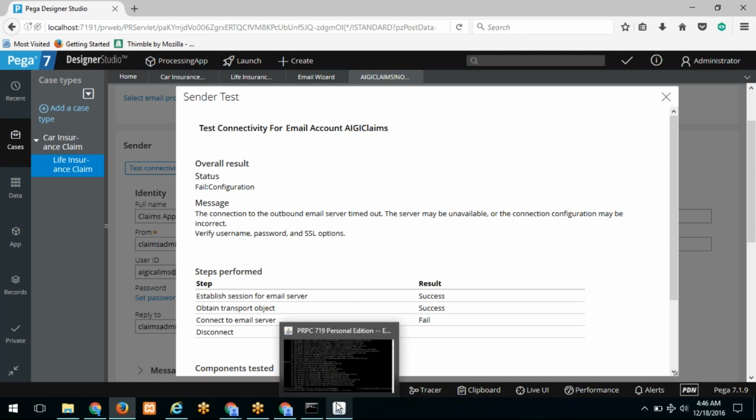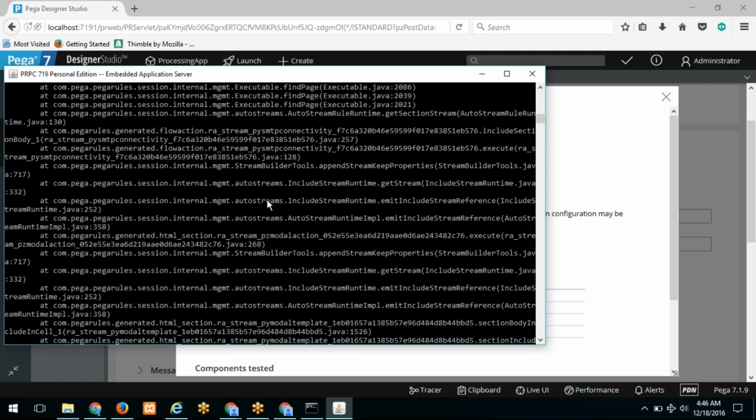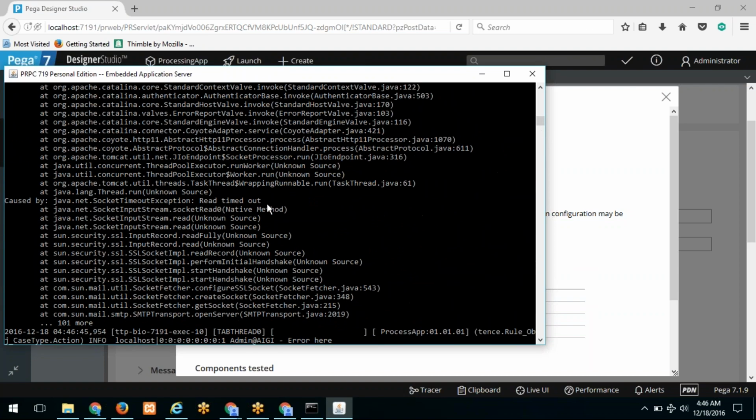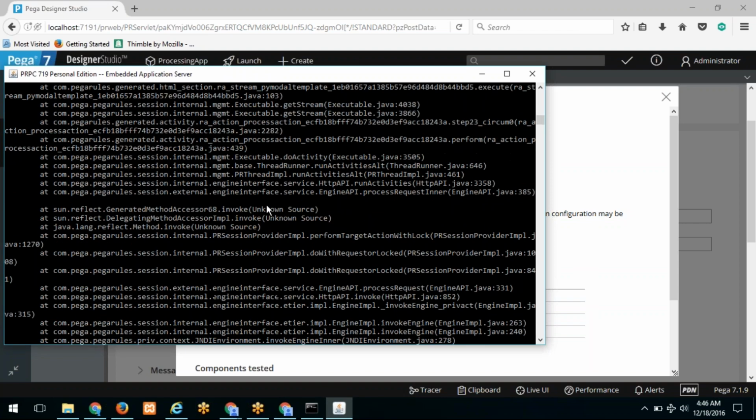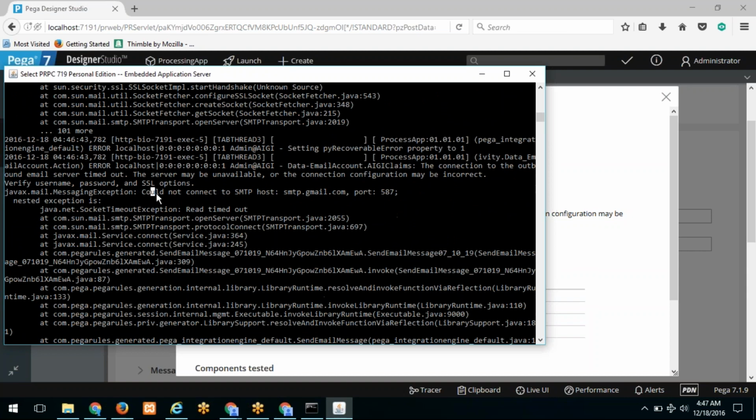So it gives a fail configuration. Let's see. There's a read timeout error. Let's see what's the problem. It says that the SMTP host, I think the port number is wrong, or the server may be unavailable.